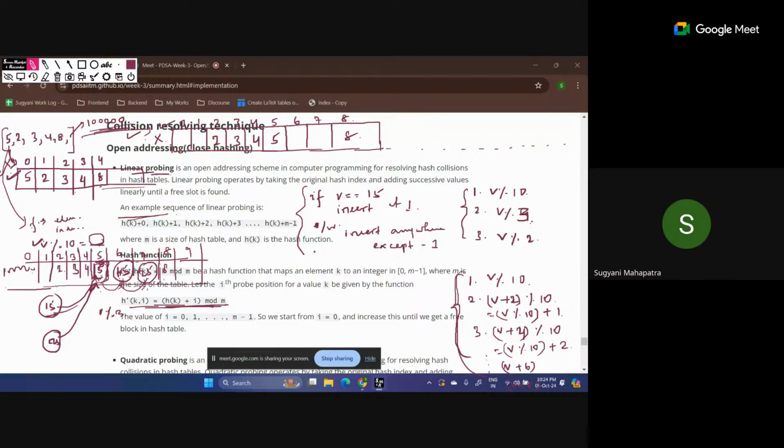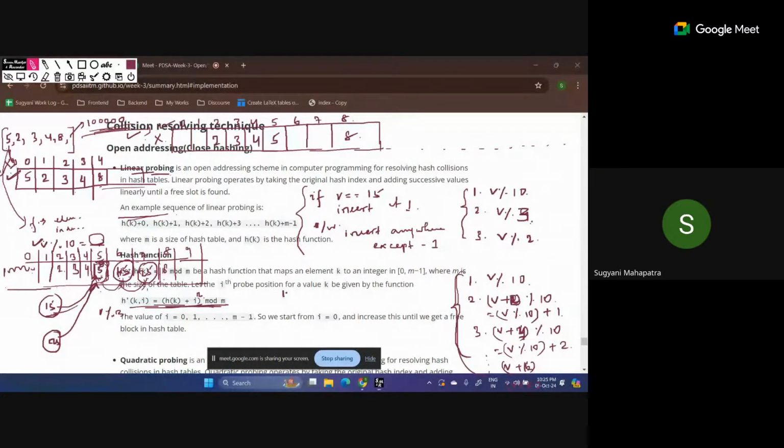So there is another way also. Here, instead of linearly increasing the value of I, instead of incrementing by 1, if I keep on incrementing by squares, first I'll go with 1, then I go to 2 squared, which is 4, then 4 squared, which is 16, then 16 squared or something like that. If I keep on using an I squared function over here.